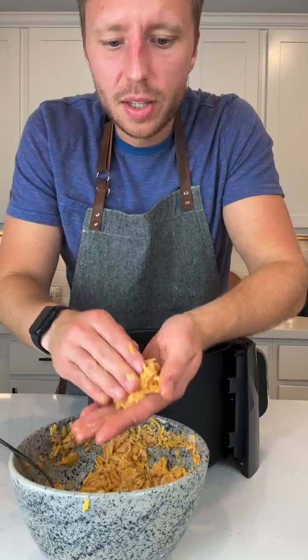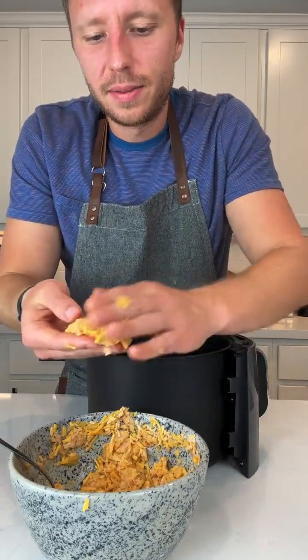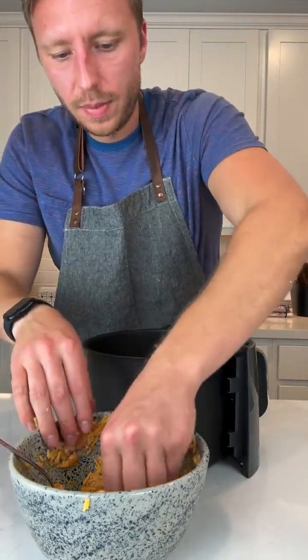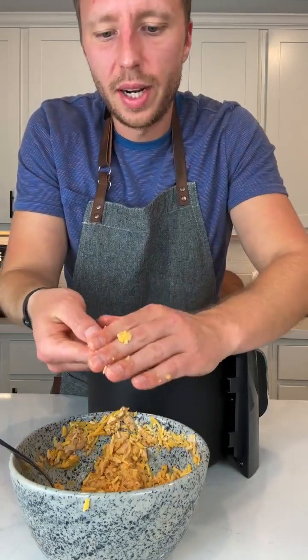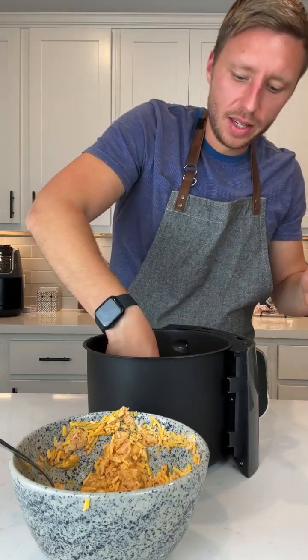You don't need flour. This recipe has worked 1,000 times as it is. But I see what you're saying. That can help if you want it to have that type of texture. But it's the cheese and the egg binds it all together.